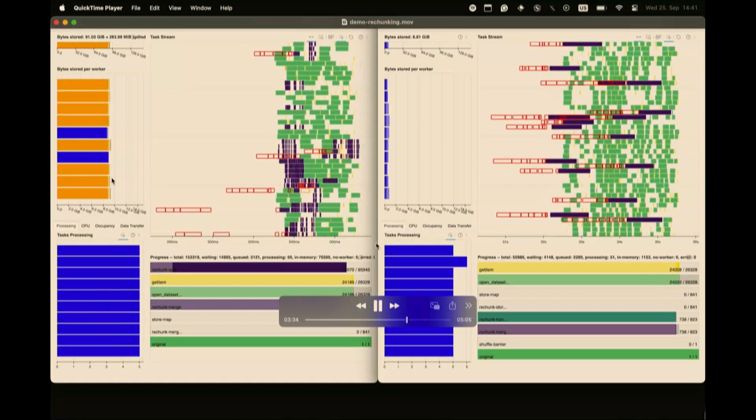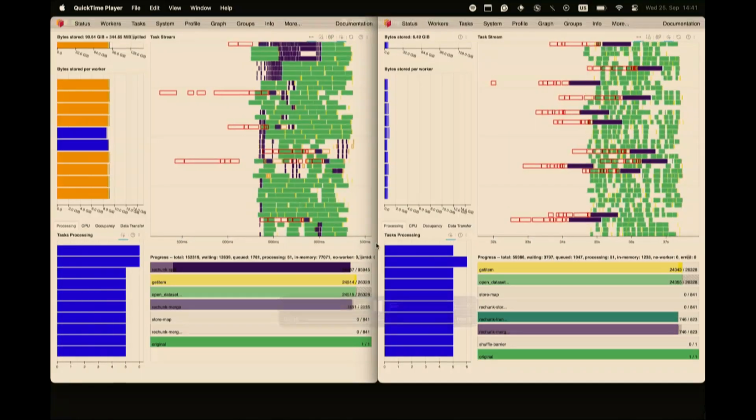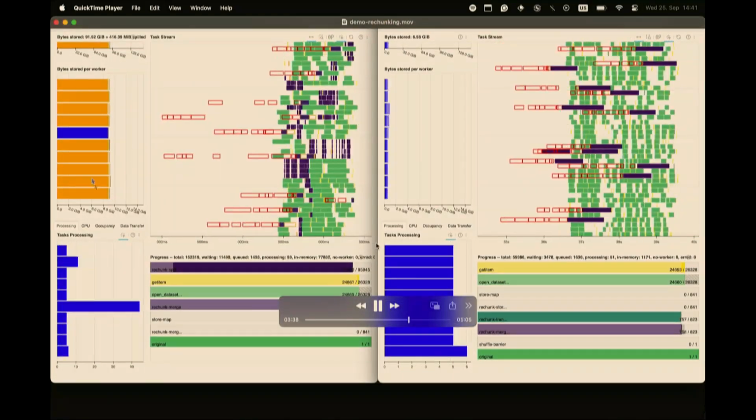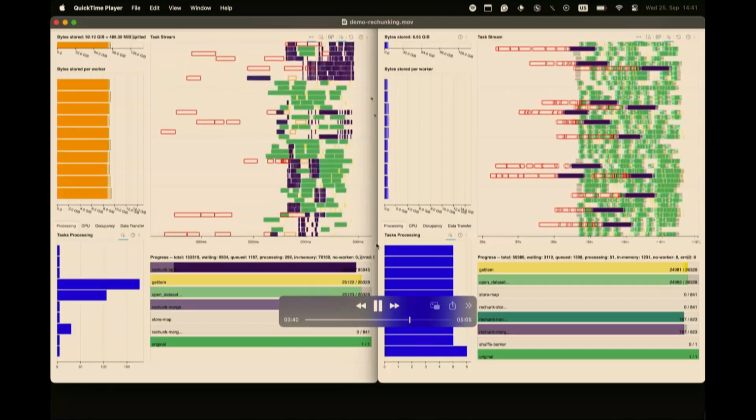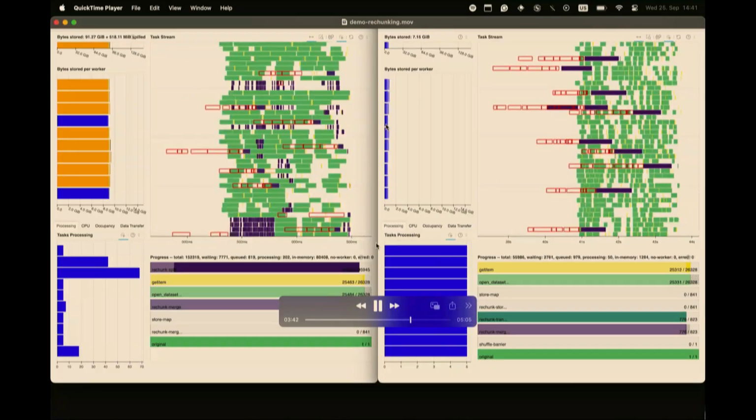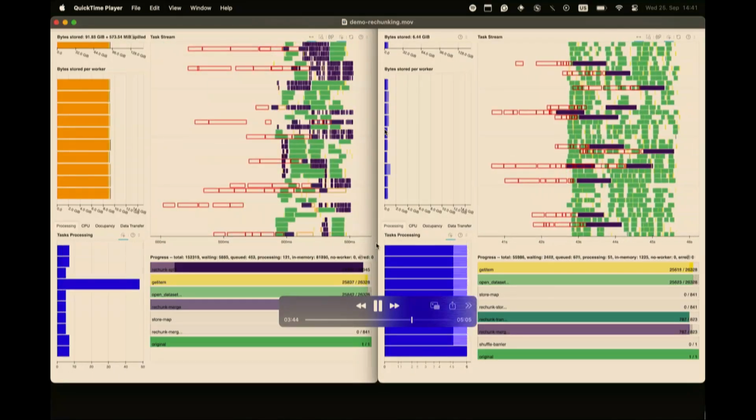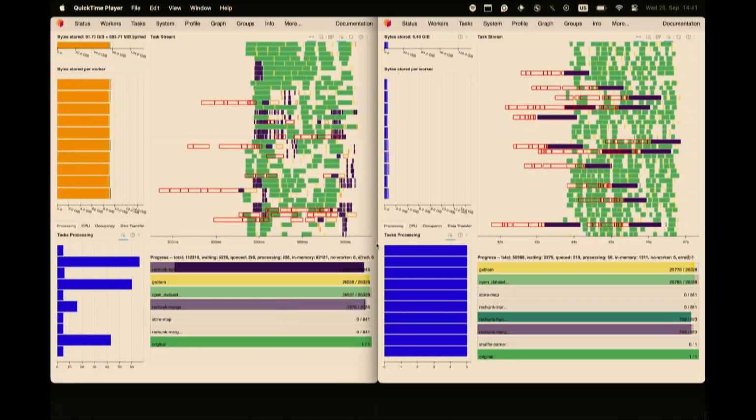When things are yellow, we're actively moving data from memory to disk. So that's what we're seeing here. This is still the same amount of memory that we started with. I'll stop this here. It shows the effect. Once again, this rechunking is much more stable, so hopefully people will have a better time with this.